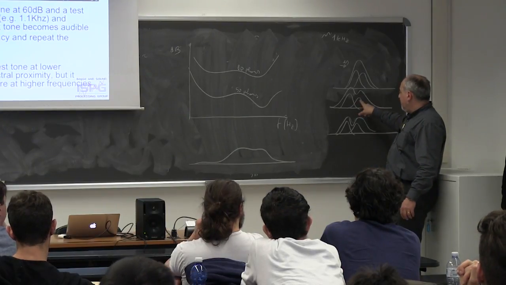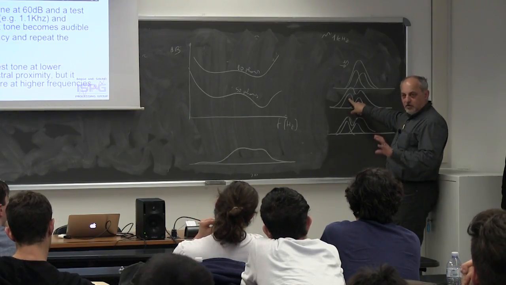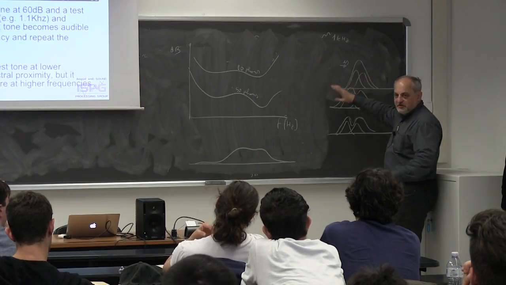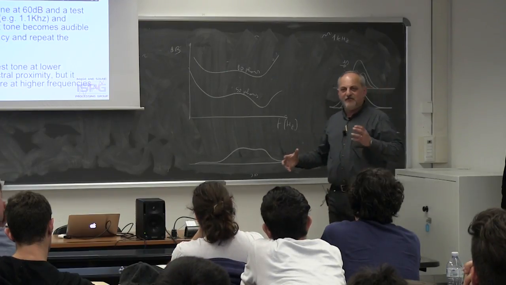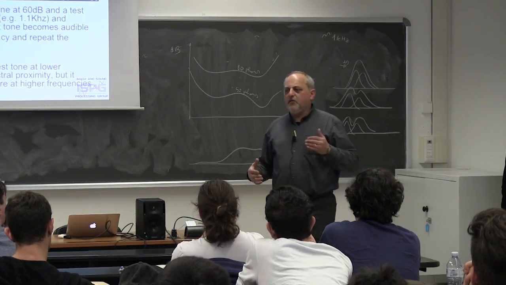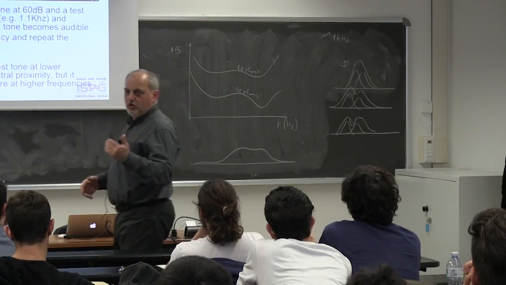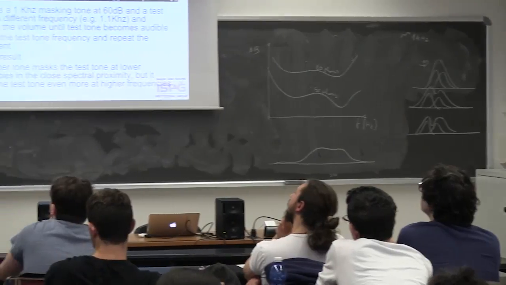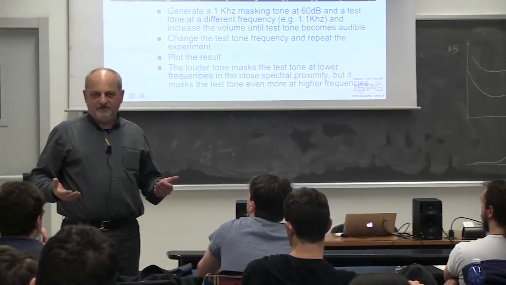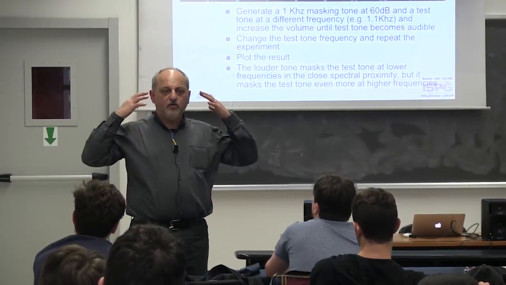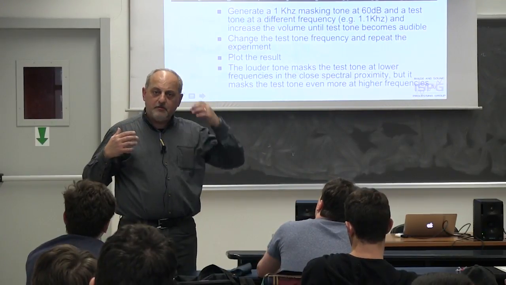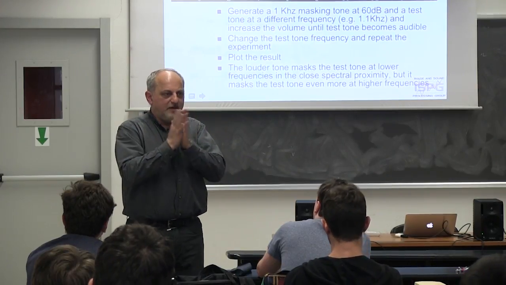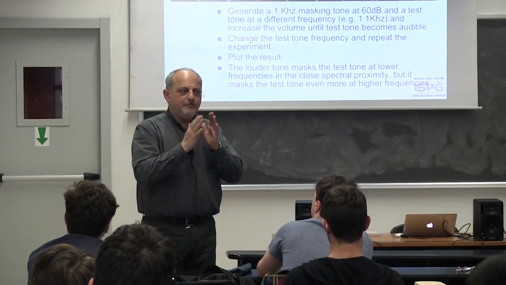Now, in particular, if one of the two tones is very low in magnitude, it will have a very hard time surfacing from the masking created by the first tone. So in a way, the presence of a strong tone will make it harder for a weaker tone to emerge. And this is called a masking effect. It's due to the fact that you have a critical bandwidth, that your receptors have a large bandwidth, not a very highly frequency selective one.